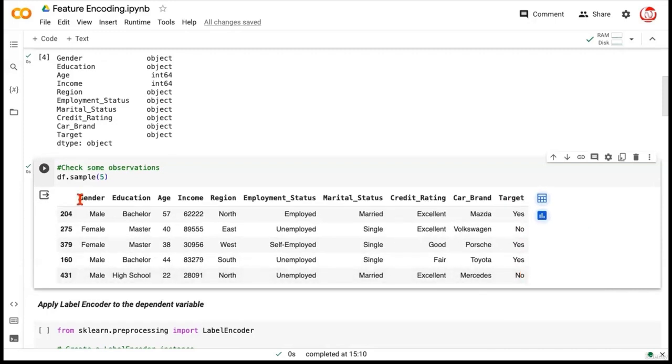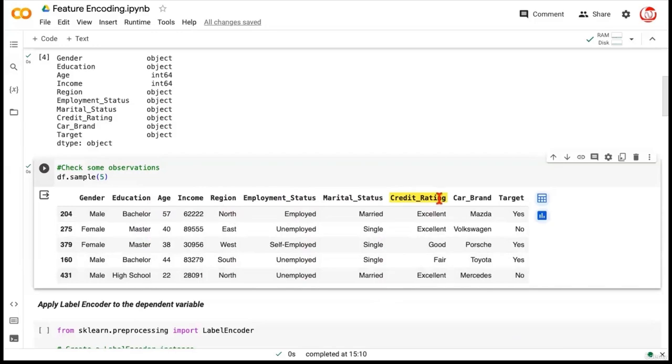Now let's just glance through the features and understand their nature. Gender, what kind of feature it is, we can't have an order here. Education, you can imagine it would have an order. So it may have a sense of order. When somebody says this person has a master's level education, it's greater than the bachelor's level education, right? So you may want to bring a sense of order. Age and income are non-categorical variables. They're numerical, self-interpreted. Region, again, we may not necessarily want to assign an order unless we have a reason to believe so. Employment status, again, we don't know a specific order. Marital status, once again, we cannot give an order.